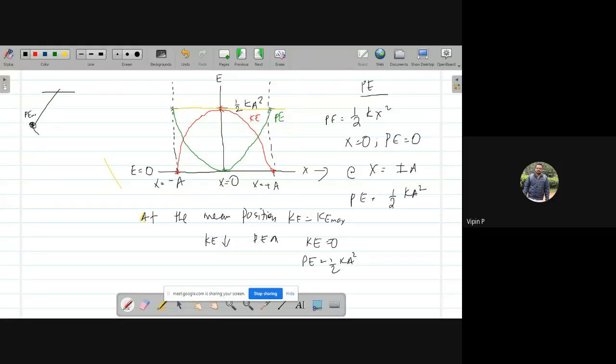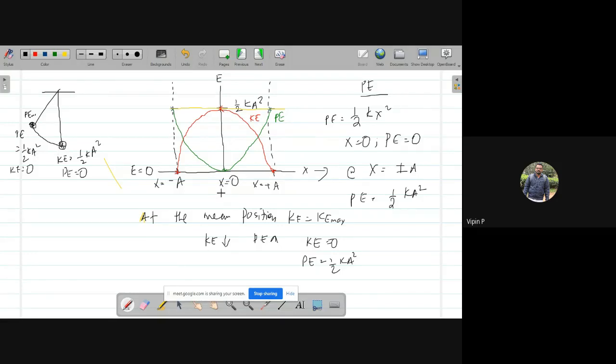As it comes down, this potential energy will get converted into kinetic energy, attaining its maximum value at the bottom. Which means that here the potential energy is half K square, and here the kinetic energy would be half K square. So here kinetic energy would be 0, and here potential energy is equal to 0, which means that whatever potential energy it had over here, which is half K square, had been converted into the kinetic energy over here. So you have a 100% energy conversion happening, which is one of the typical features of conserved systems.